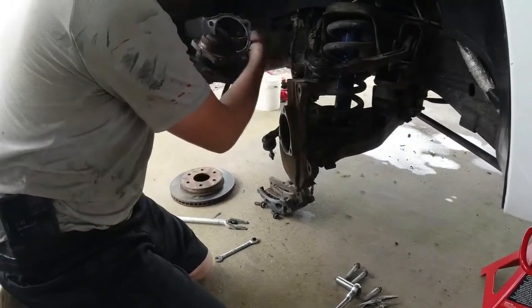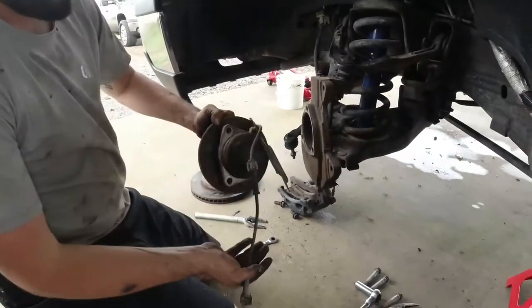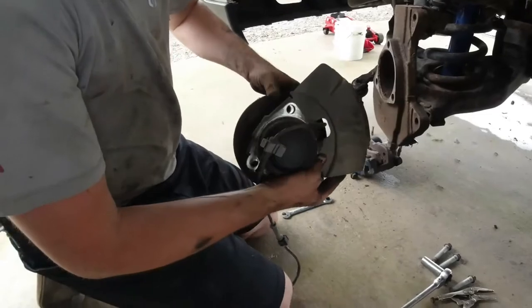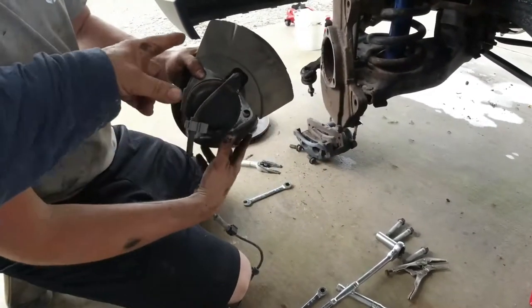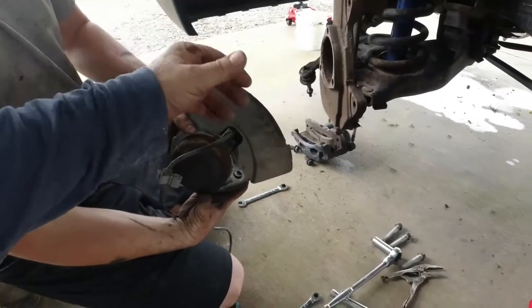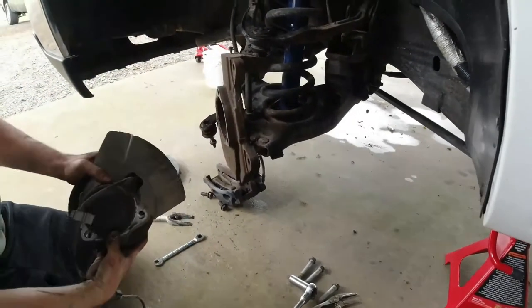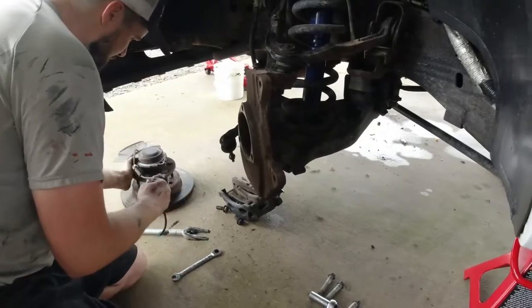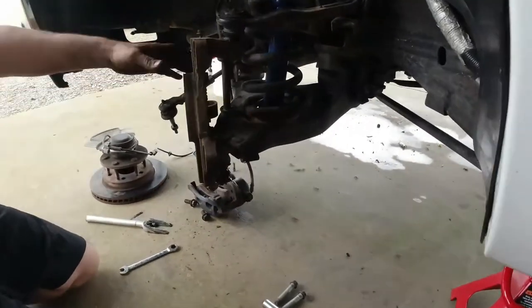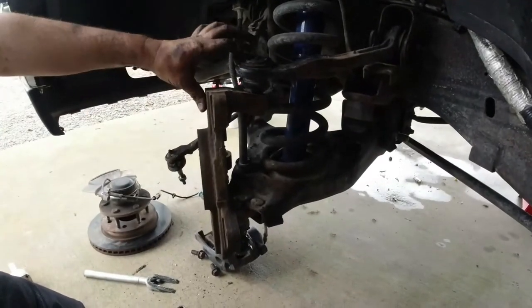There you go. Be careful when you take this assembly off, people, especially if you're going to use these hubs again. These ABS lines are very sensitive. The only thing that we're going to be using on this whole assembly, again, would be the shield and the spindle. Everything else will be changed. All right, so now we have our upper broken.